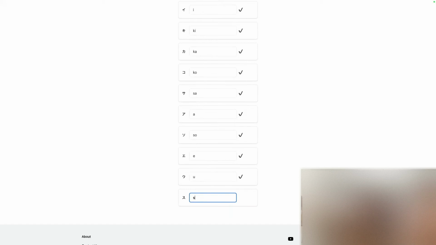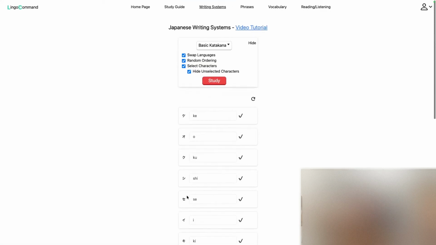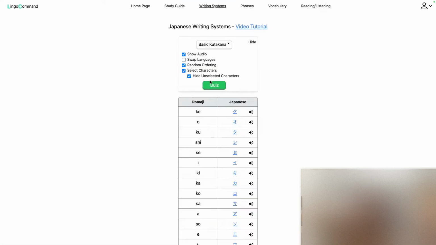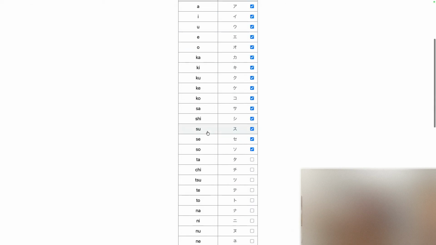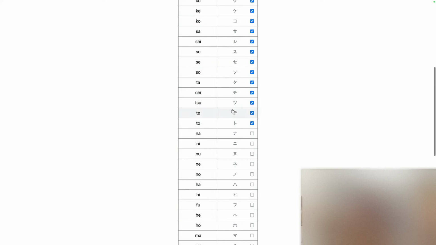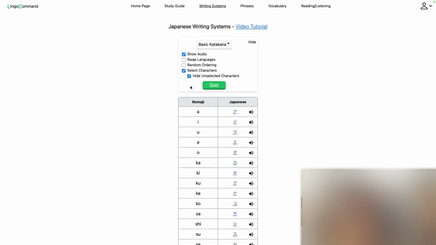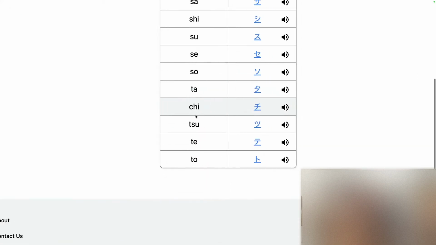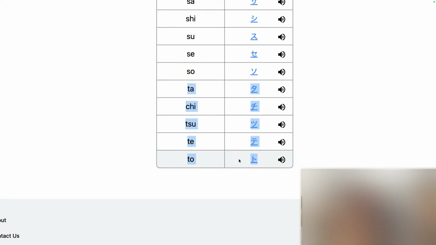So she and so are paired. We've already covered those. We've seen sa and se, so this is su. That one's going to be a bit harder to remember, but I think so far it's not going too bad. It's not going too poorly. So why not, as before, include another 5. And we're going to hide the unselected characters. I'm just going to analyze these bottom ones. Oh, this is going to be a large problem, right?